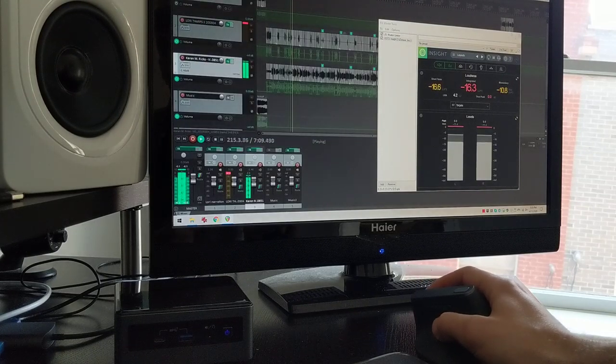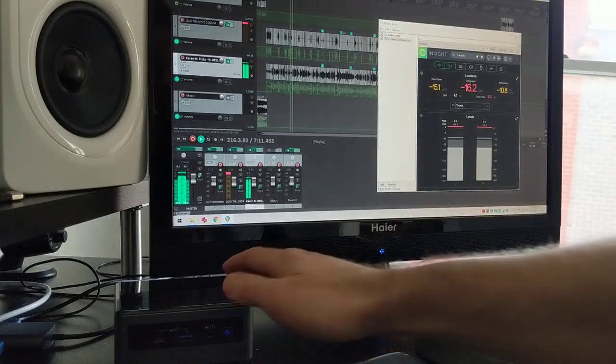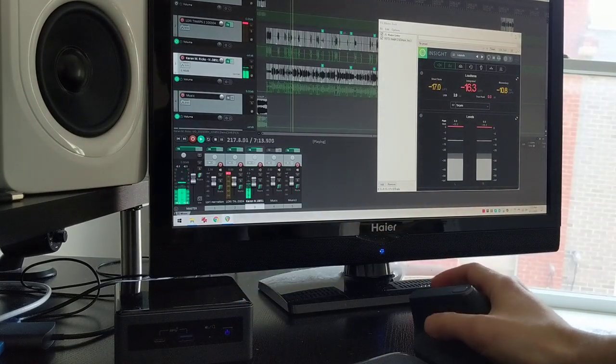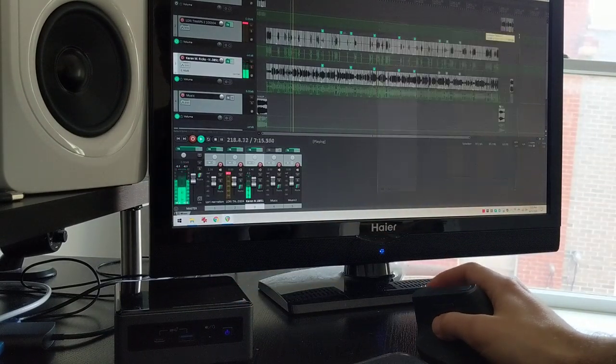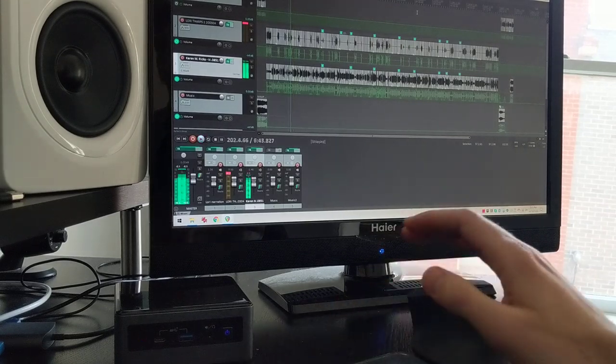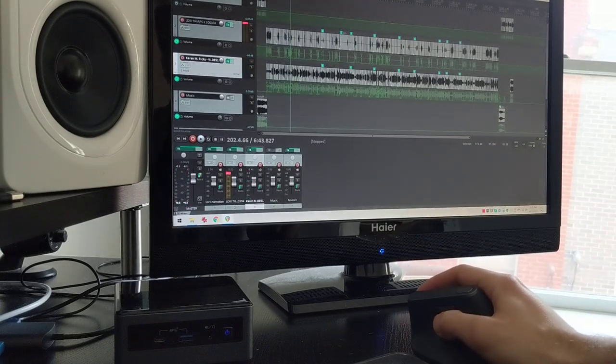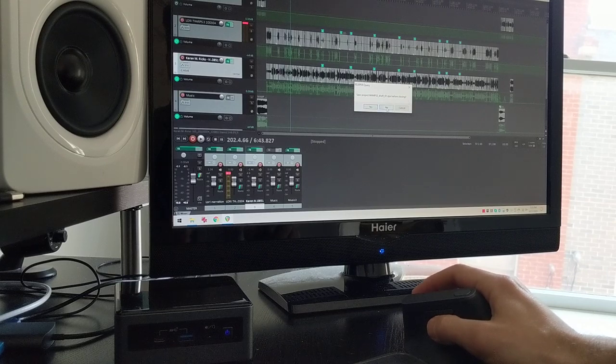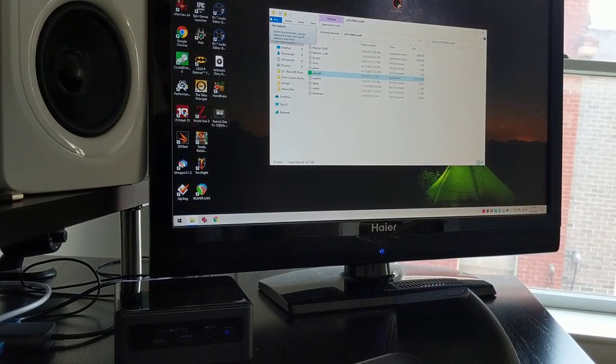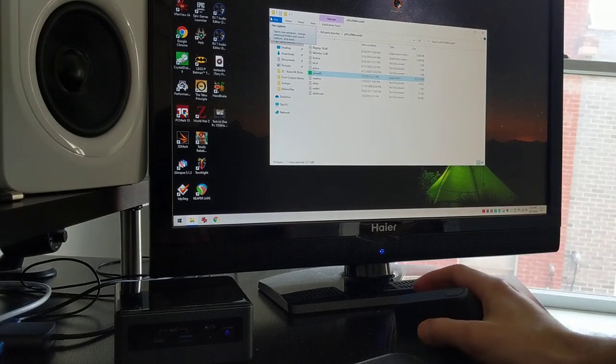So to get a sense of those benchmark results, you can go to lilliputing.com where I've listed them, but I just wanted to show you that despite its very small size, it is something that you can use for real work. So in addition to just doing web work, I've used it for audio editing projects. You could use it for video editing, but you're probably going to be able to do some things more capably if you have a system that has discrete graphics.